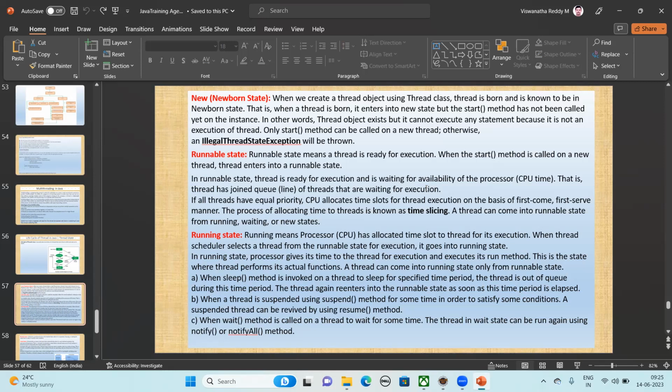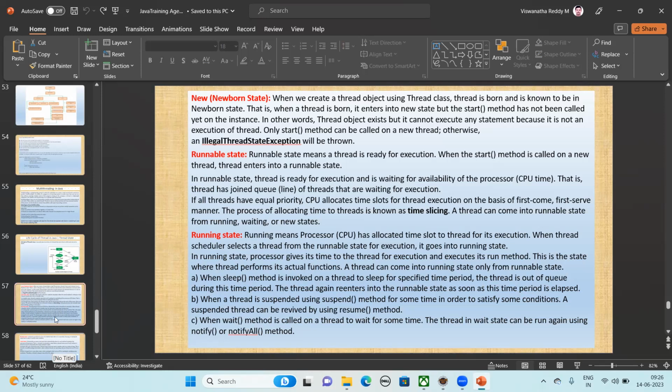Sleep we cannot control. Once the time has elapsed, it automatically changes its state. Suspend happens because of some conditions. And notify is applicable to the monitor. When one thread is executing inside the monitor, other threads outside in the queue will wait until the current thread comes out. Soon after it comes out, it has to invoke the notify method. Notifying means I am done with my job. Whoever is waiting in the queue, please go ahead with your task, so that the next waiting thread will enter the monitor to do its job.